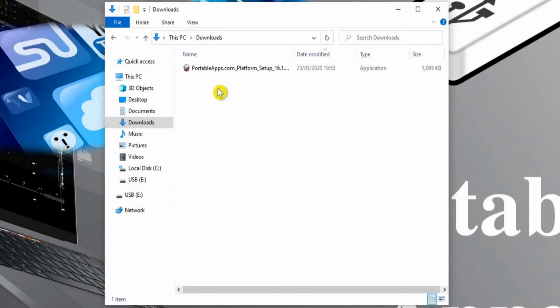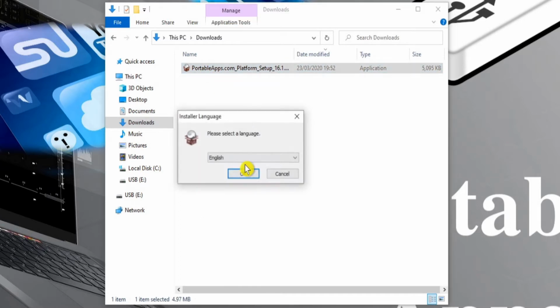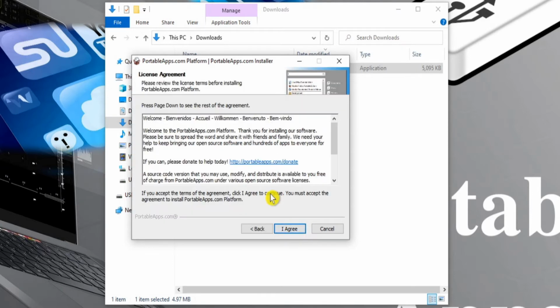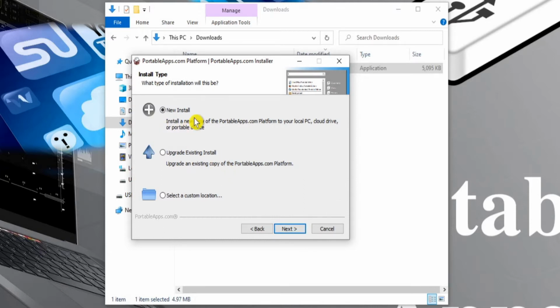Okay, so we can come back to the installer that we downloaded before and double click on it to run, and the first step is to choose the language. English is good for me, so click OK, and then I can click next to get into the installation wizard. The first step is to agree to the license terms, which, as I said before, is open source, so I can agree to that. And then we've got the option of choosing the install type, which by default is selected as new install, because obviously I've not put this on the memory stick before, so we can leave it on that and click next.